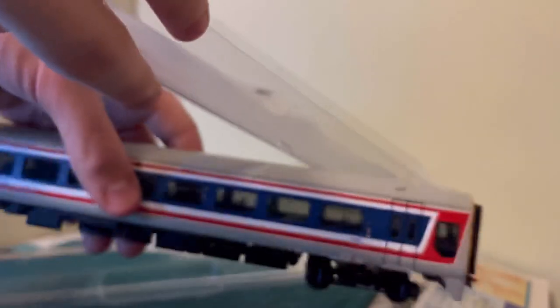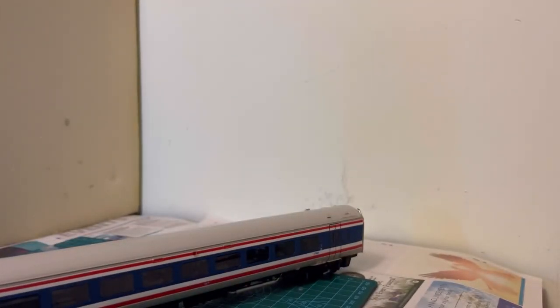So let's take that out of shot and let's get her out, like so, and then move that out of shot, and there we go. We have one carriage of the class 159. Now you can't see it that well, but I'm going to change the camera angle, move it down closer to do some up close shots, and we'll take a look at her in some more detail. So be back right away.